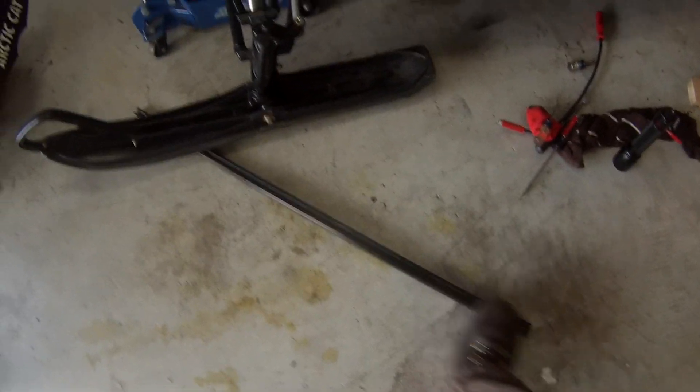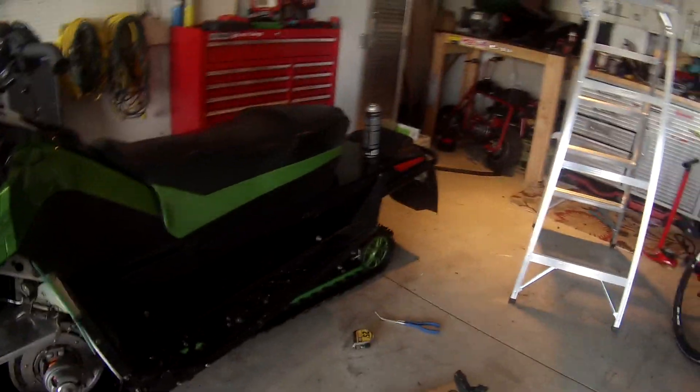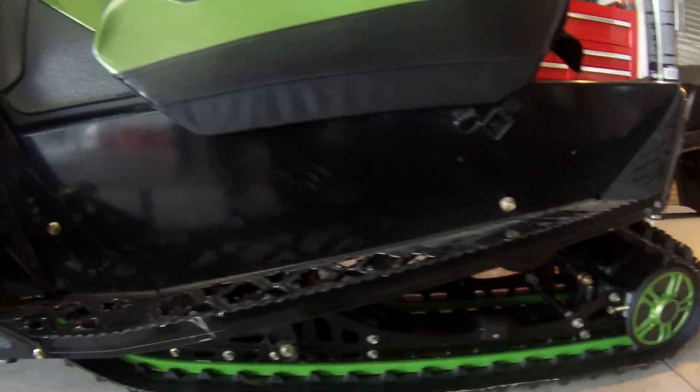Today I have a little bit of bad news. The Articat is already broken and I haven't even ridden it yet. What happened is last night I took off the sliders for the track — ipacs, whatever you want to call them — and changed them. I put green ones on it because the old ones were worn out. The green ones are the same price anyway.